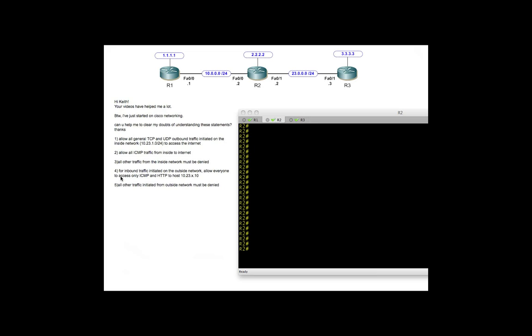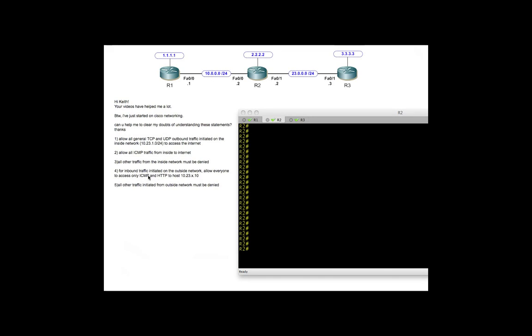Task 4 is going to allow inbound traffic if it's ICMP and HTTP to an inside host. Now my IP addressing is a little bit different, so in this example we're going to use 10.0.0.1 as an example of the host we want to allow people to get to from the outside. Now in the real world there would also be NAT involved, and we wouldn't have a private IP address reachable from the global internet, but we could use the NATed address instead.